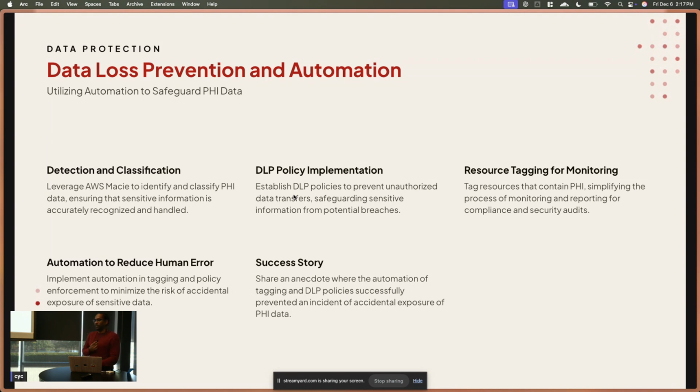So make sure you have versioning turned on. People should be unable to delete the data from the S3 buckets. AWS has this nice service called AWS Backup, which can be used to back up databases, S3 buckets, and all that stuff. So make sure you're using it. Put your backups in a different region. We have gone through an instance where we accidentally deleted a database, and fortunately we had a backup in a different region and were able to put it back.